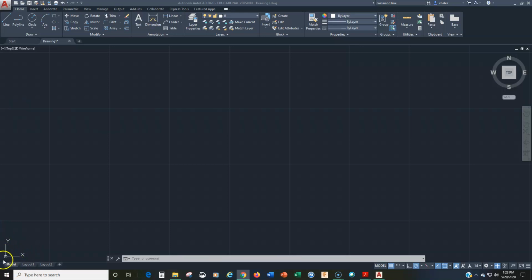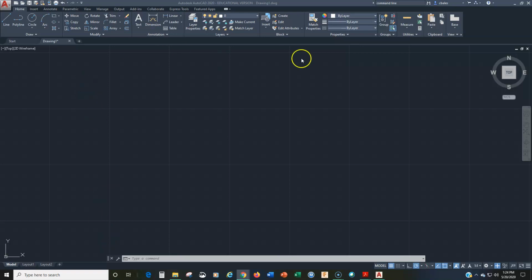The only other thing I want to mention here is that this intersection of the X and Y axes, which in math we might call the origin, is not really the origin in AutoCAD. The origin is kind of off the screen right here, so this is not, strictly speaking, where 0,0 is. We'll talk about all that, and we're not really going to draw using coordinate entry, although we can. It's not really practical for much of the drawing that we're going to be doing or that you do in industry.